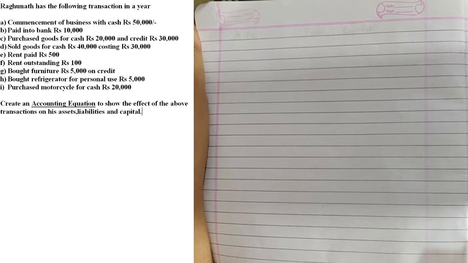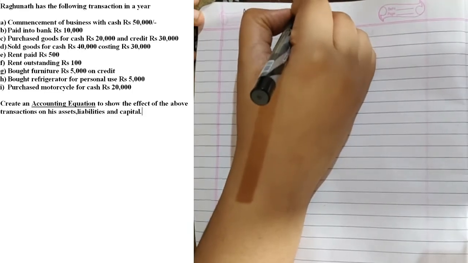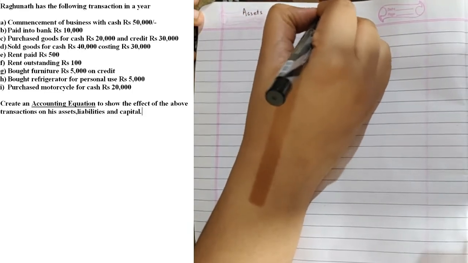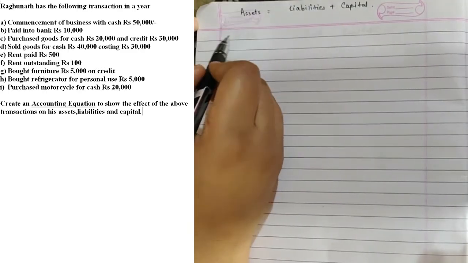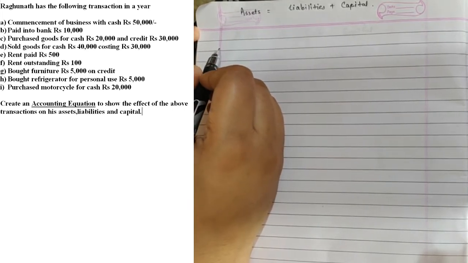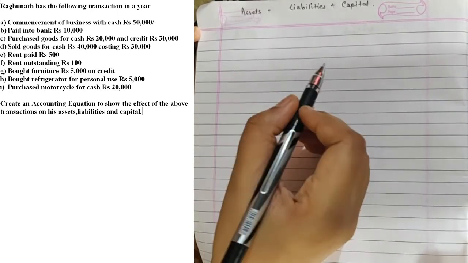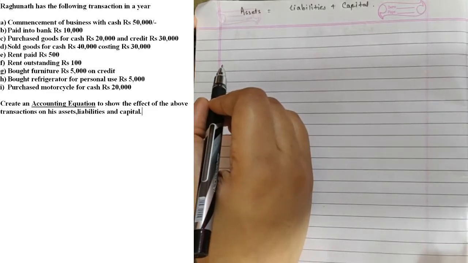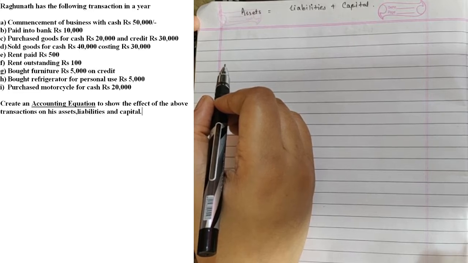So we had studied that an accounting equation is where all the assets equal the liabilities plus the capital. The asset is what belongs to an enterprise in which the enterprise has an interest. The liability is what a business owes to a third party, and capital is the owner's interest, the amount or the asset brought in by the owner for the use of business.